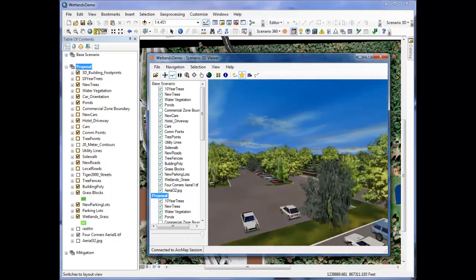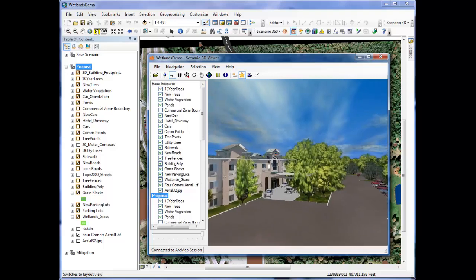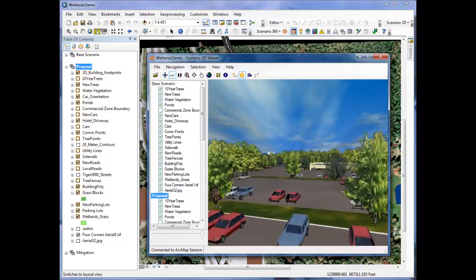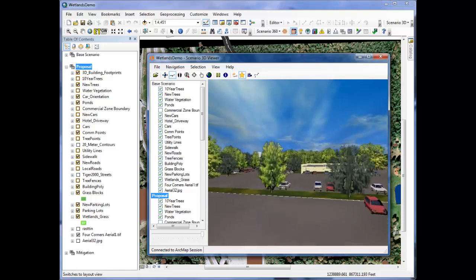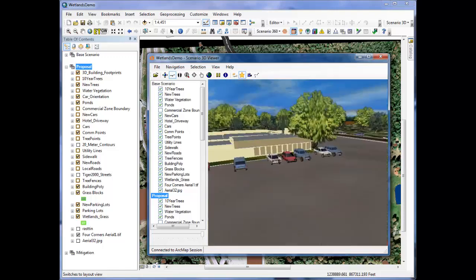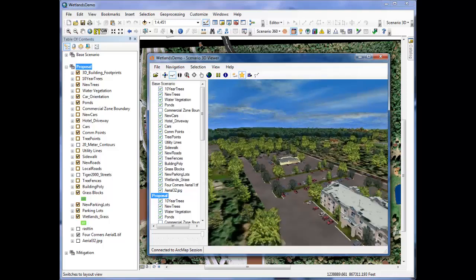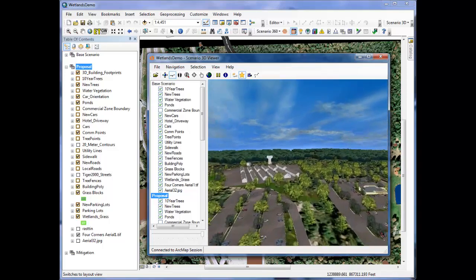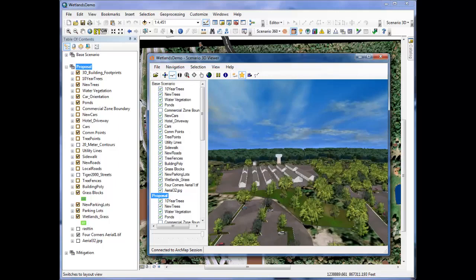Here's the kind of thing that might be proposed. You can see the hotel here. You can see the restaurant here. And if I pull up a little bit, you can see back through the woods, and there's the potential storage complex. That gives you an idea of what the proposal might look like.